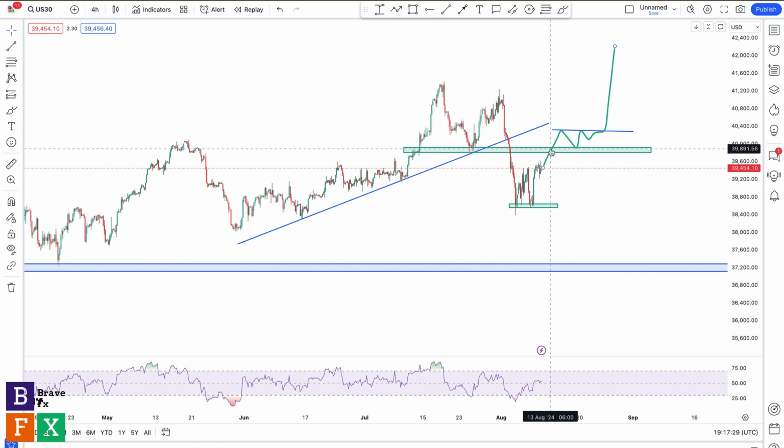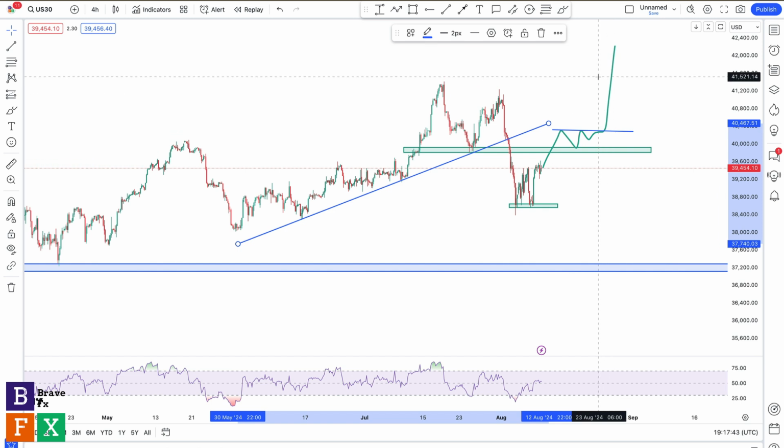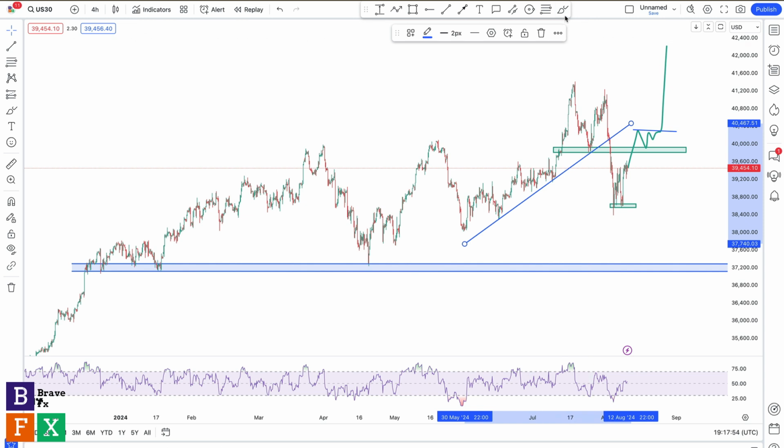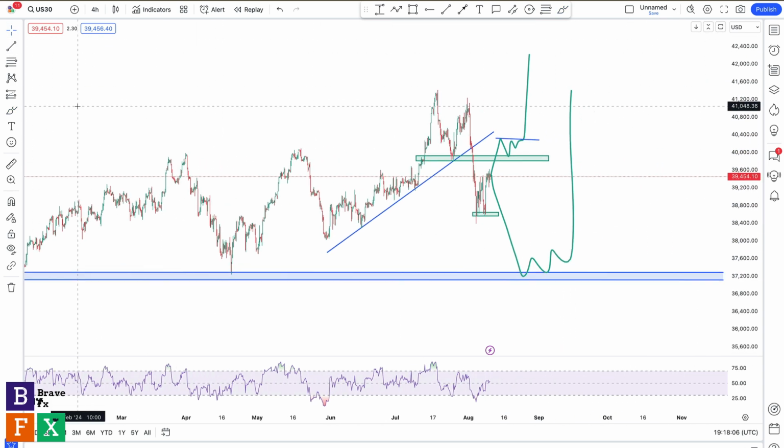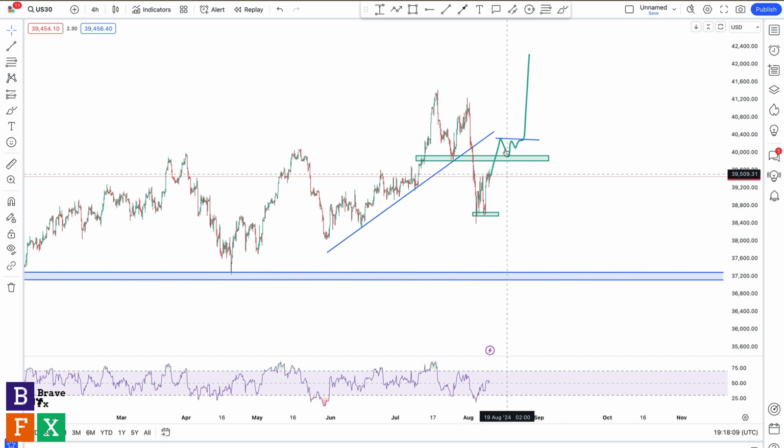A break above this area of value, which is a support level over here, retesting it as a confirmed support level, consolidating on it, and getting a bullish breakout. This would be your only confirmation to go long on Nasdaq. Sorry, on US30, which is Dow Jones right now. This is the only way I'm going long. Alternatively, I could consider going long if we do get a move to the downside, consolidating around these price levels and reversing to the upside. So either this price level or this price level is going to be where I watch for my confirmations to go long. Other than that, I'm just going to stay bearish.